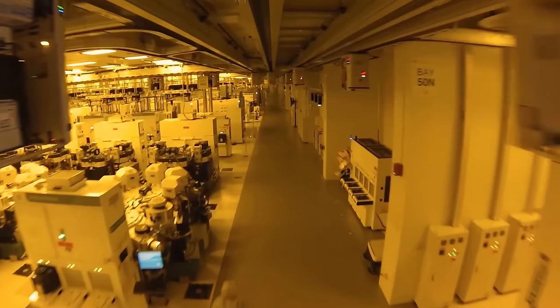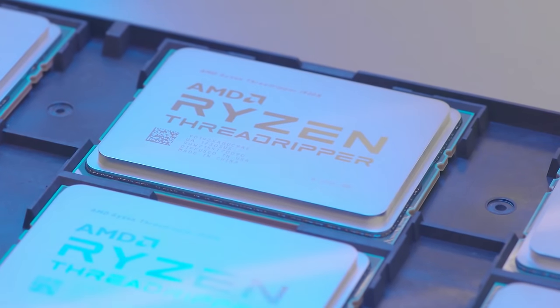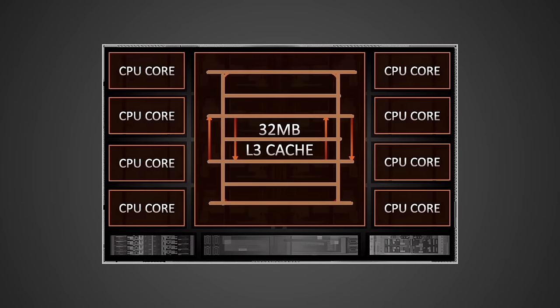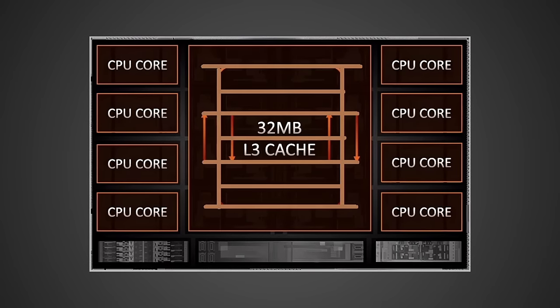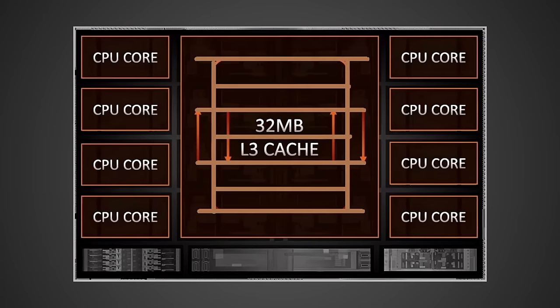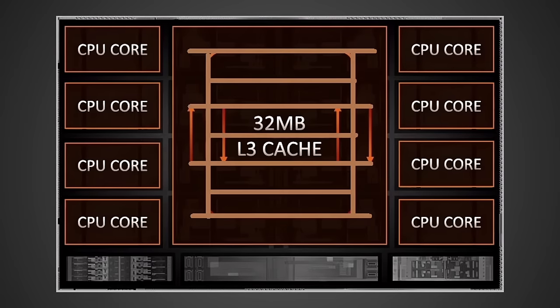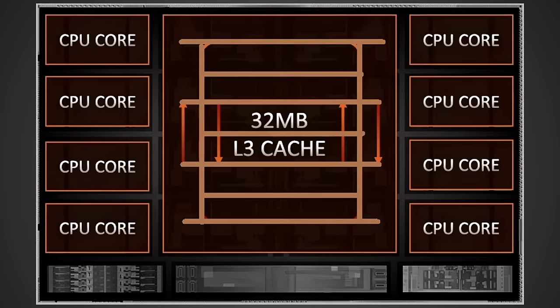Where it starts to get really interesting is when we dive into the nitty-gritty. Apparently this would be on N4P and likely remaining at a similar clock speed to Ryzen 7000, although it could be increasing possibly as high as 6 GHz. The big one is that they're going to be changing the micro-architecture to potentially introduce the ladder 3D cache, as was originally mentioned by Adored TV. In addition to the apparently larger L1 cache, this is going to mean far lower latency for the CPU overall. We're talking about a CPU which now will have direct access between every single core. That 32 MB of L3 cache has a ton of different pathways to every single core, meaning this is going to be a very fast CPU, and those latency offsets from 3D cache will actually be realized simply by having a more efficient cache structure.